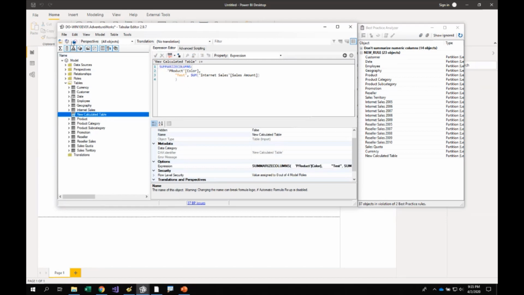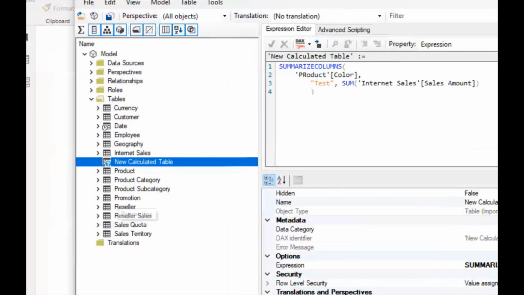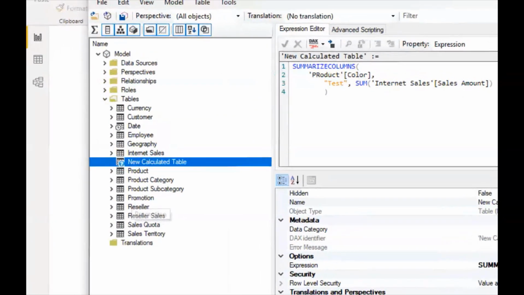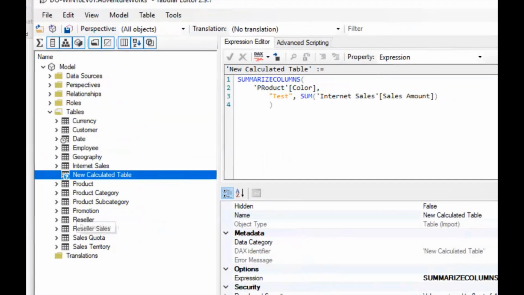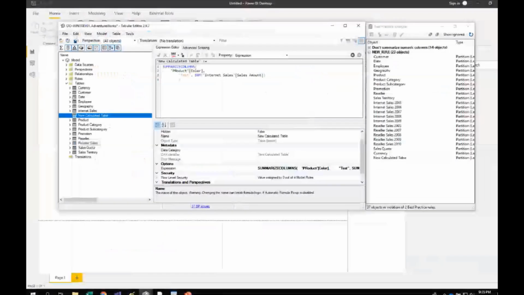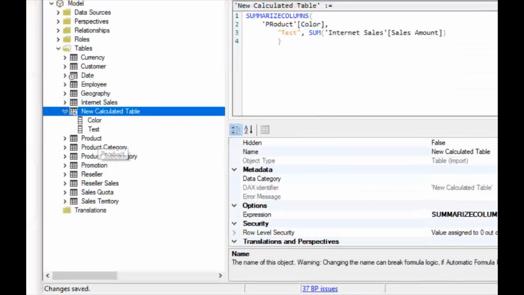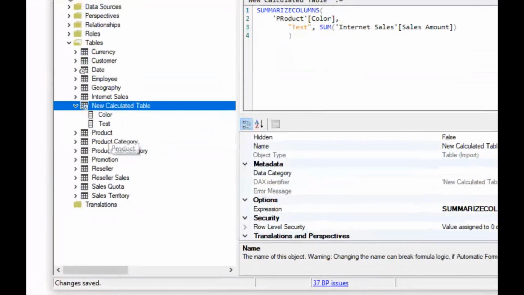Let's just save that. One point here is that for calculated tables, you can see right now it shows as if this table does not have any columns on it. That's because, as I also mentioned a couple of days ago, Tabular Editor is not able to parse the DAX expression, so it cannot know which columns are going to come out of it. To get that, we want to save this change back to the Analysis Services database. So we hit save, and now we can see we have two columns on this calculated table.